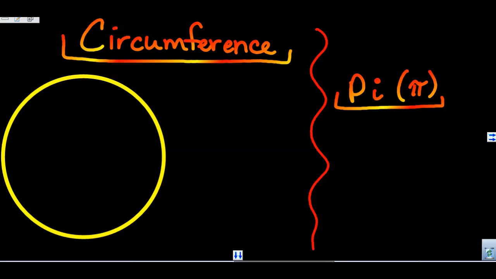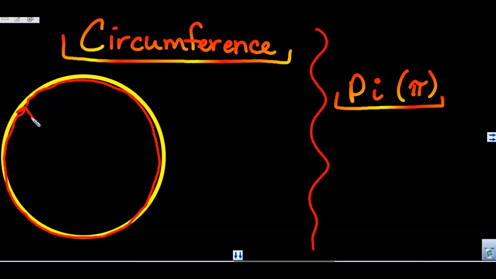Circumference. The circumference of a circle is the distance around a circle. So it's literally telling us if I had a string, how long would that string need to be in order to make it all the way around the circle? In order to calculate circumference, however, we need to talk about pi. And I'm not talking about the yummy kind either.